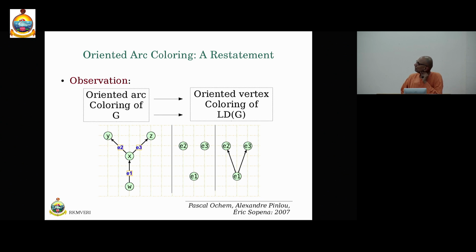So starting with the XYZW graph, with the intention of coloring the arcs, you name the arcs conveniently, distinctly, and then the second section of the graph says that the arcs are now extracted out of the graph. So now the arcs are going to play the role of vertices, and then the adjacency, the incidence of the arcs, namely E1 and E2, the underlying graphs are incident on X, right? So we have an arc from E1 to E2, similarly from E1 to E3. So this is going to be the line digraph. Not the line graph, it's a line digraph.